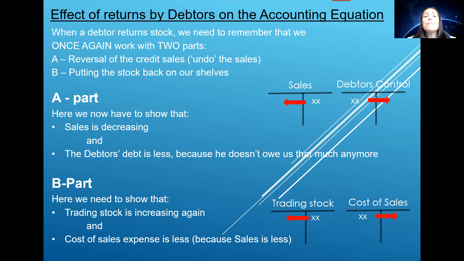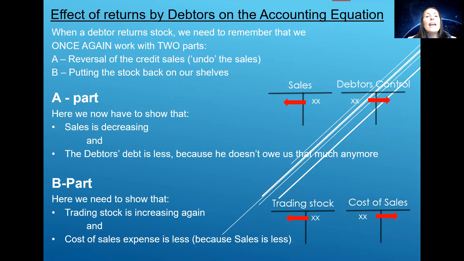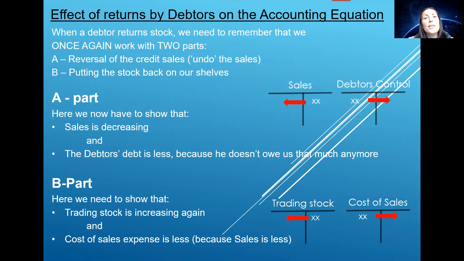In the A part, we will need to indicate that the sales income has now decreased because the debtor has returned some things. So we haven't sold for the big full amount anymore. And with that, it means the debtor now owes us less, so we will have to reverse that transaction. In the B part, we need to show that some of the stock has been received back and we can put it back on the shelves. And as a result of the fact that our sales has decreased, so has our cost of sales expense also decreased.